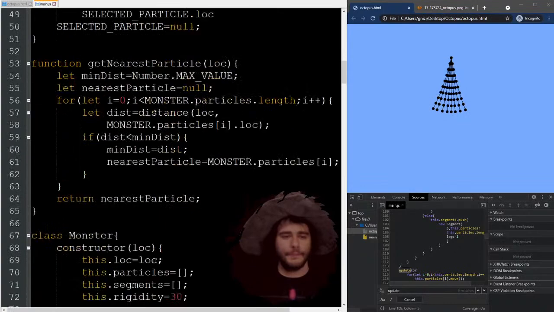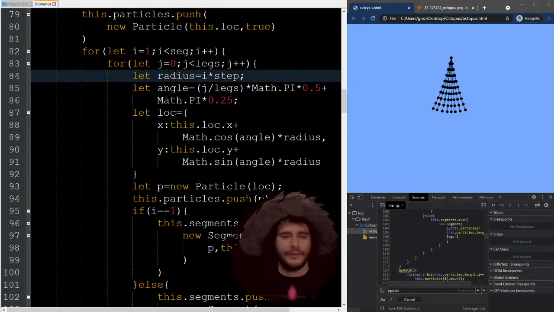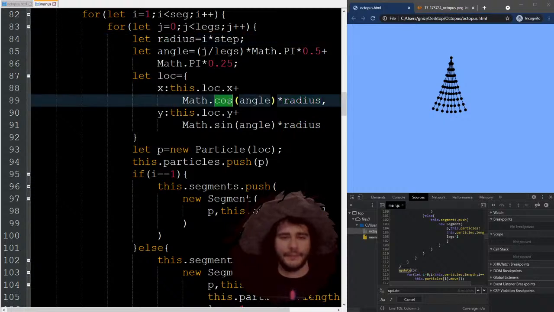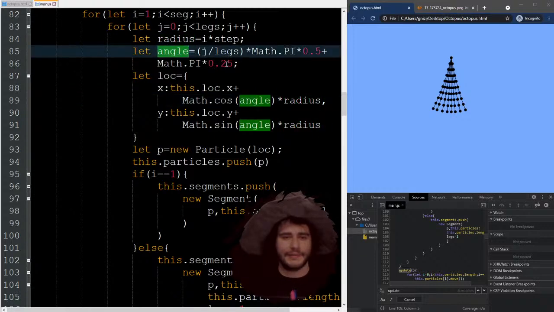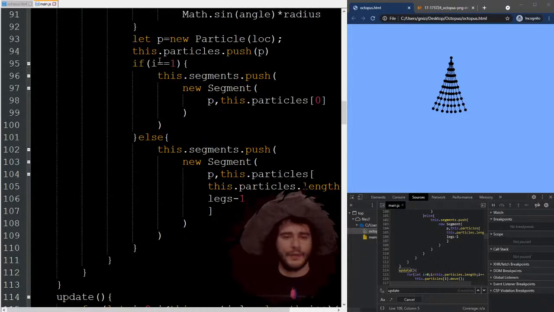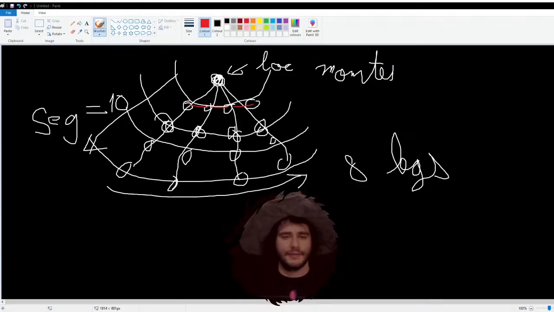So back to our monster, where we are generating these legs. So I remind that we are using now here this kind of unit circle properties, a radius value, and then this angle, somehow a section of the circle there. So here, this is our level 1. So this level 1 basically means here.